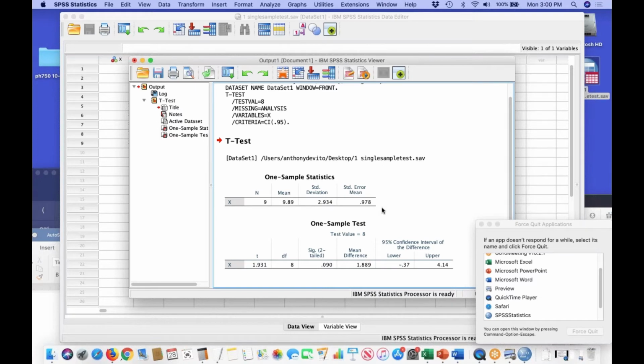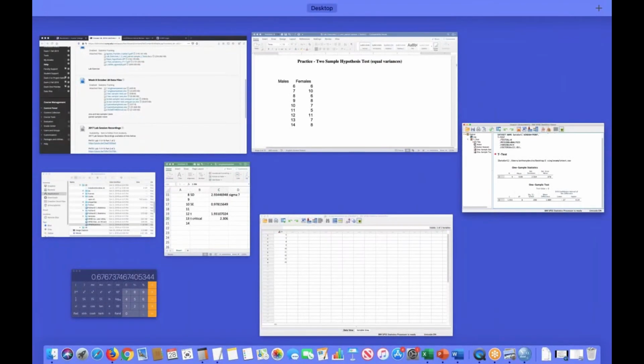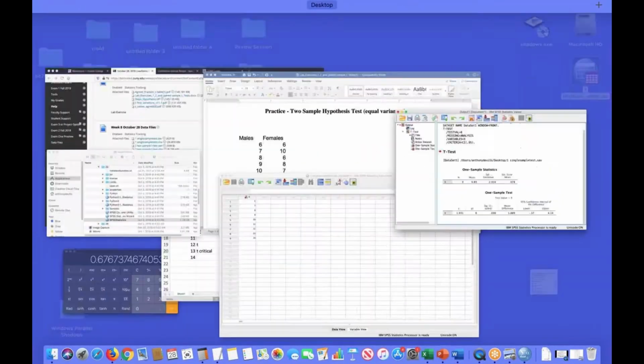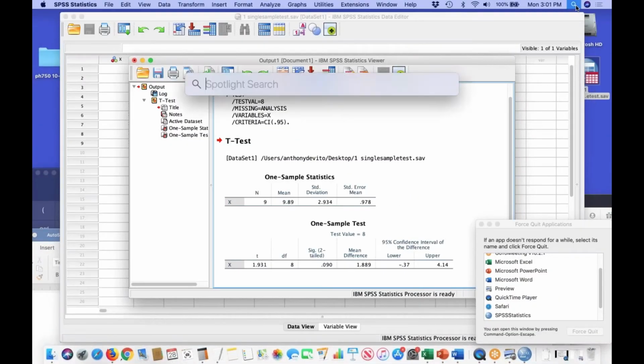Okay, so now let's calculate what our t-value is. Well, let's go down here. Our t-value turns out to be 1.931 with 8 degrees of freedom. Sample size of 9 means 8 degrees of freedom. At this point, we could do 2 things. We could go to our t-table, okay, and I don't think it's open anymore, is it? No, it's not. Never there when I need it.